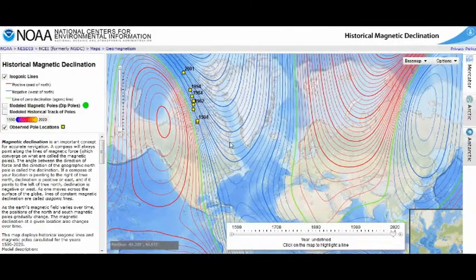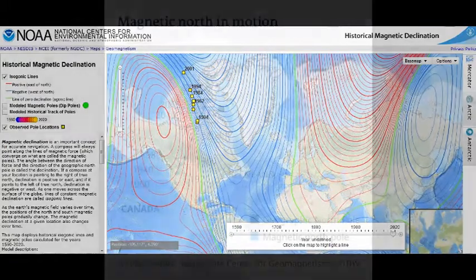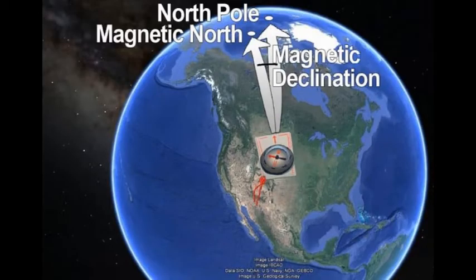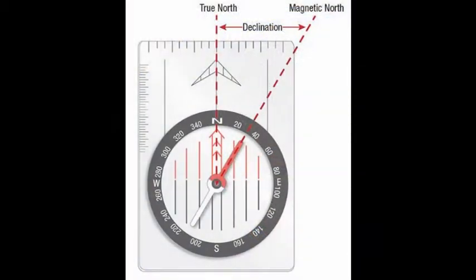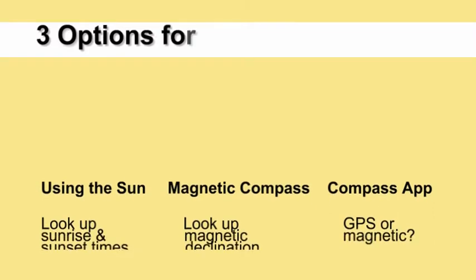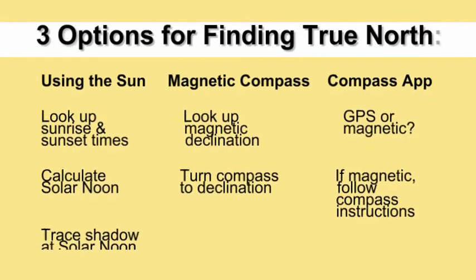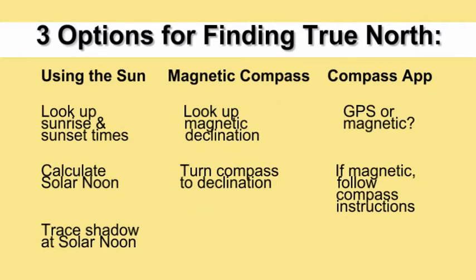To calculate how far the magnetic north pole is from the true north pole at your location, you will find an angle called magnetic declination. It is important that you draw your sundial facing true north, because for each degree that your north-south line is off, your sundial will read about five minutes fast or slow. There are multiple options for finding true north. We recommend using the sun as well as a compass or compass app so that you can check your work. Using the sun is much more accurate, as it can be difficult to read the numbers on a compass or keep it level.